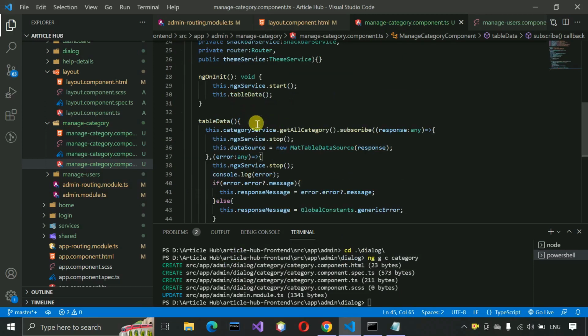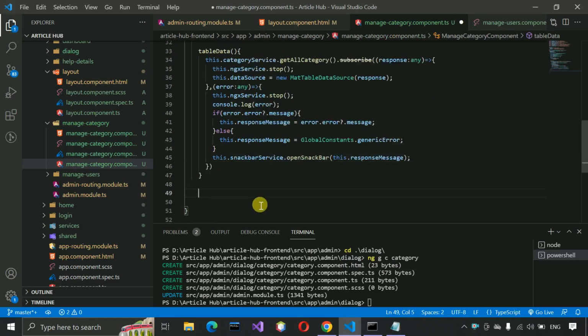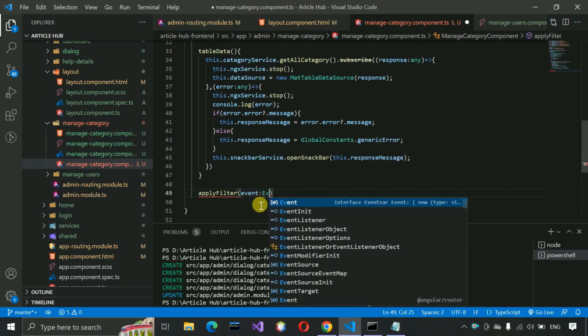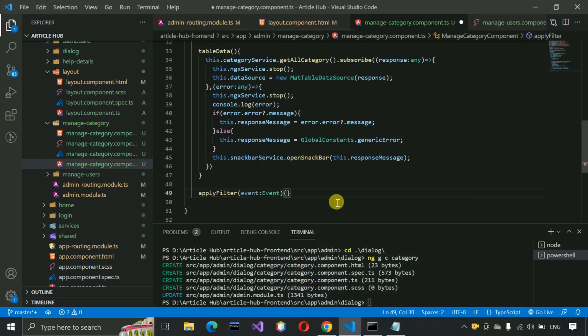After this the table gets called, then there's also an option to filter, so the applyFilter method we need to create, and event. Then here we just need to write event, no need to import anything for this event.